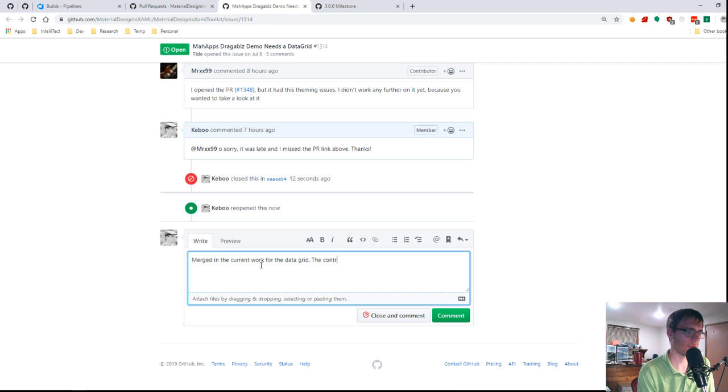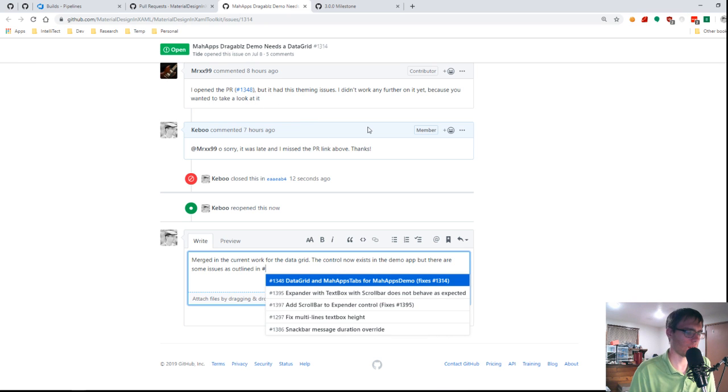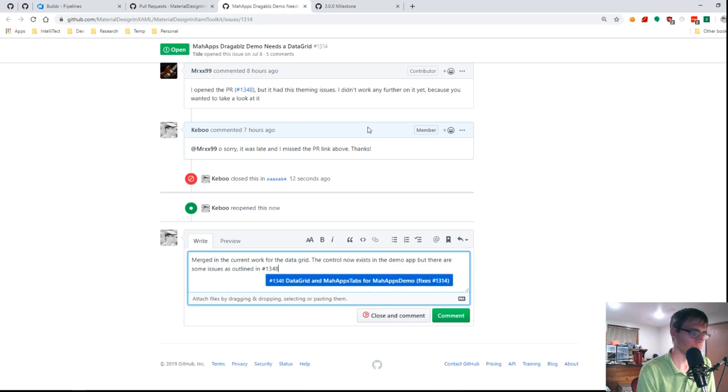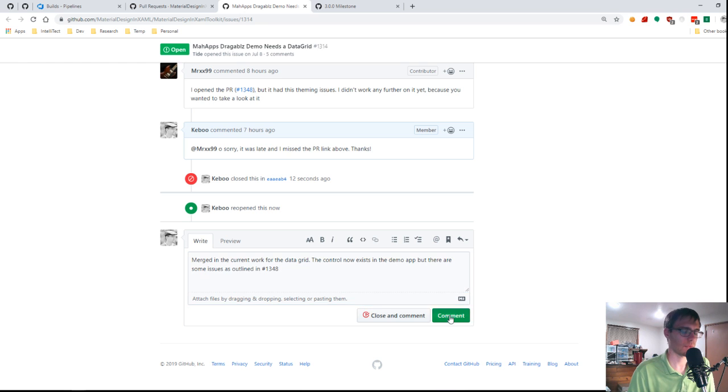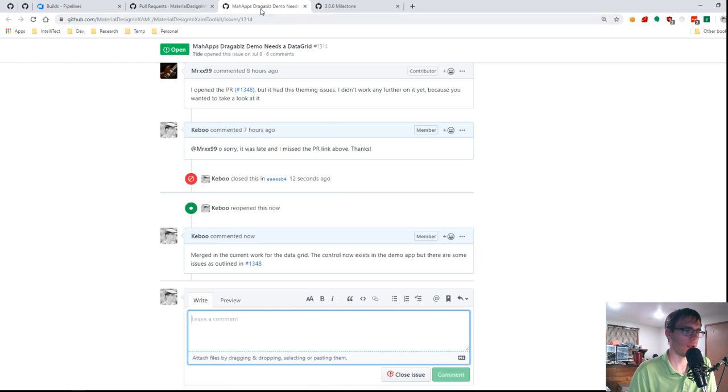The control now exists in the demo app, but there are some issues as outlined in, and I don't remember the pull request number, 1348. Comment. And done.